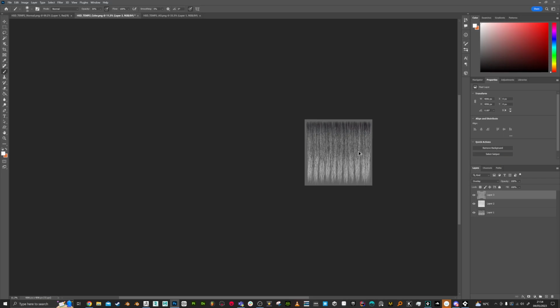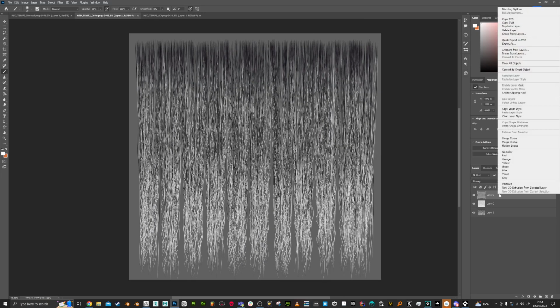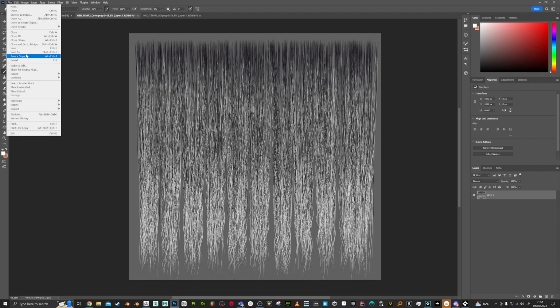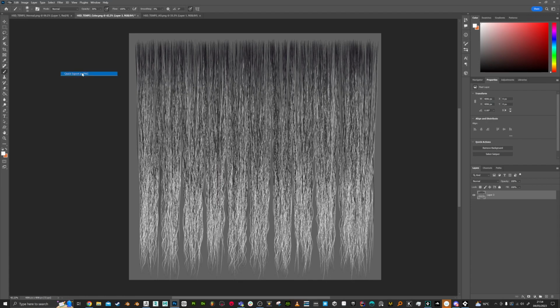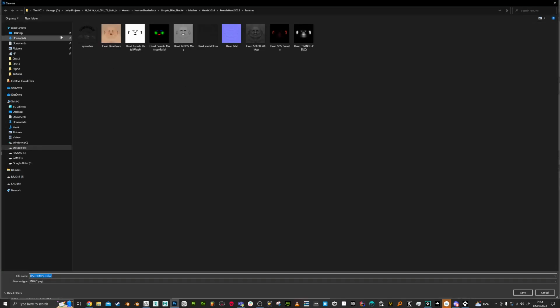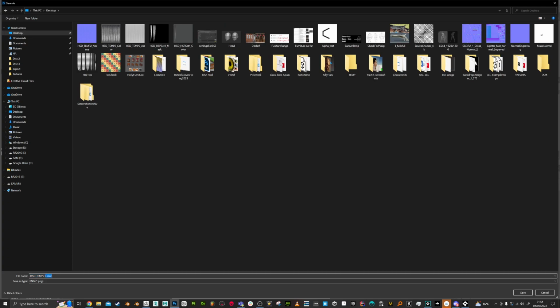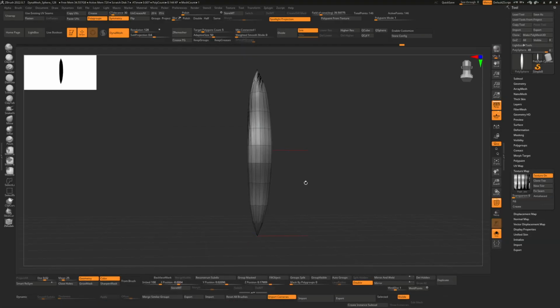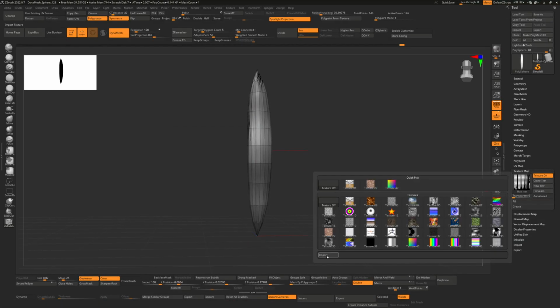And you can imagine how this would look. Okay, so I'm just going to merge visible, and I'm just going to do export quick PNG. It's the fastest one from Photoshop, and just call this comp. I should have actually made the background black because ZBrush can actually make that transparent, but all I want to do is just demonstrate a little thing here.